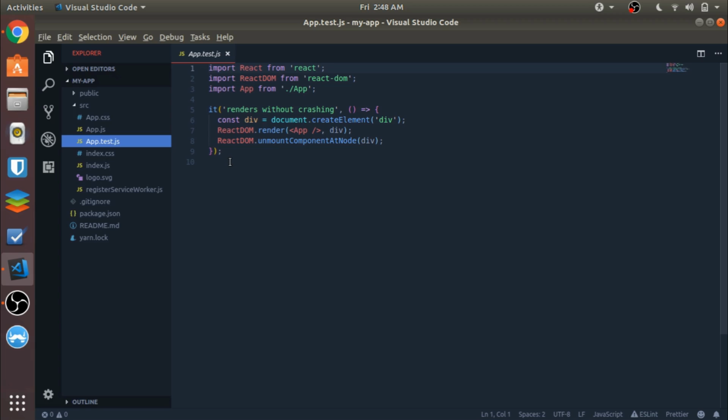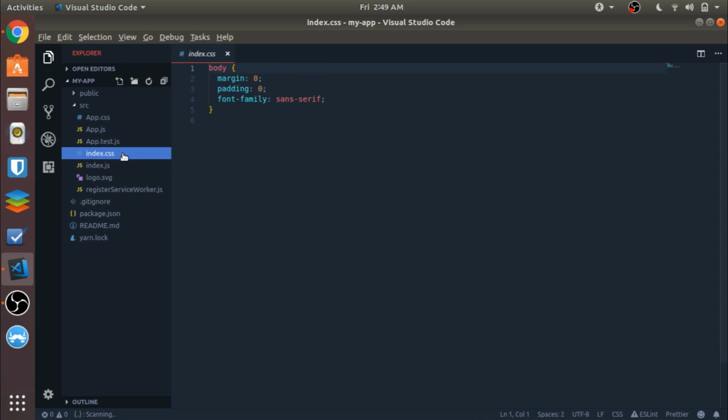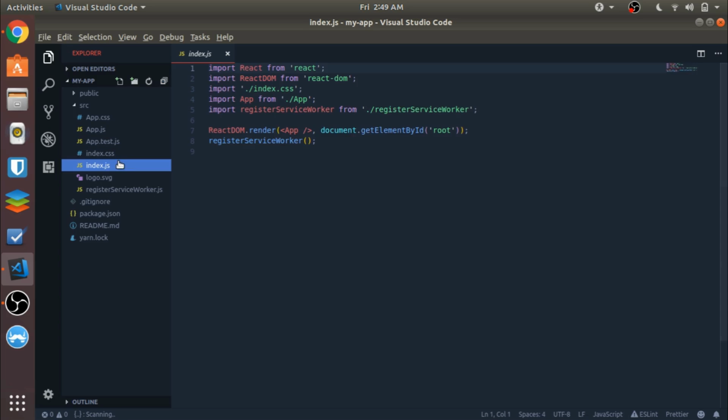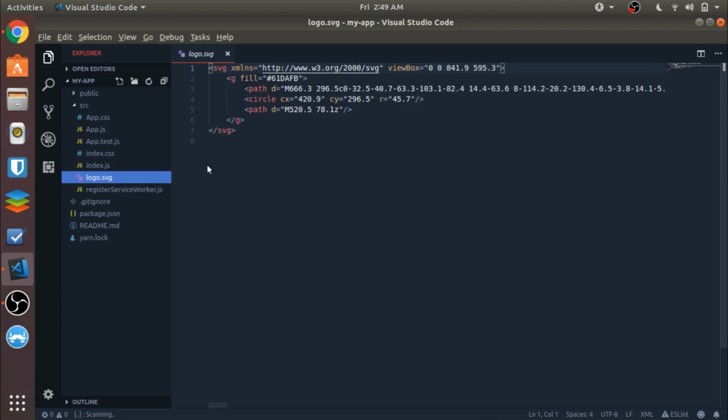Normally developers with large applications write unit tests for their application to ensure there are no bugs or anything, so this is where you would normally write your unit tests. And we have index.css. This is a normal CSS file. We have index.js. This is a normal JavaScript file. And we have logo.svg. This is an SVG file.